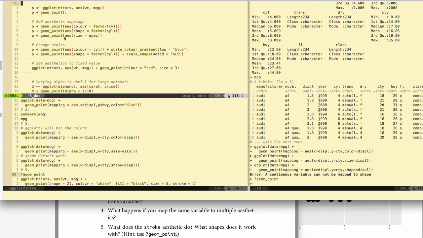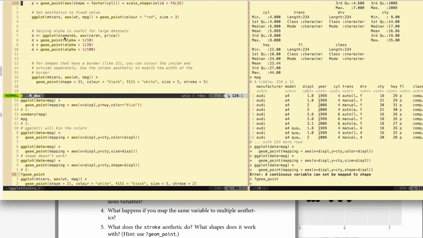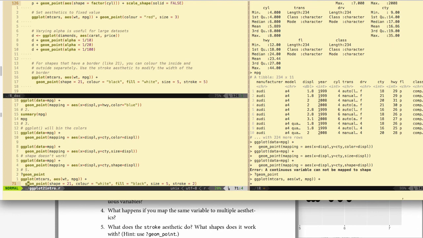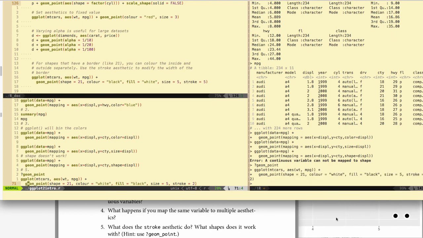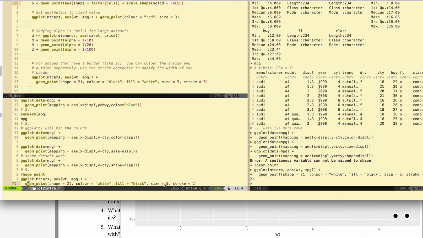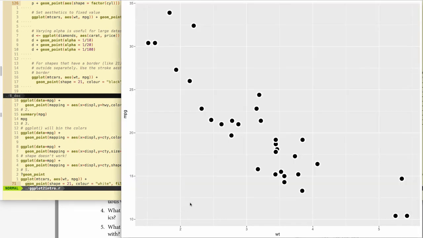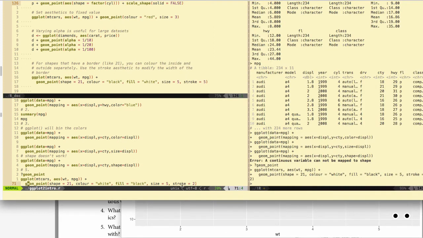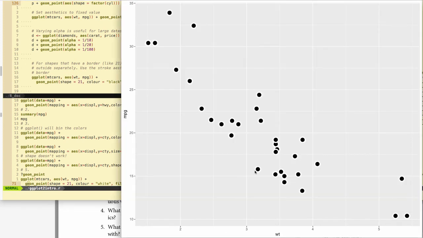Here it is. And what I got was I've colored the stroke white, and I've made the fill black, and the size equals 5. That's the total size of the dot, and stroke equals 2. And I can make the stroke wider, so I can have like a really big white saucer around these.